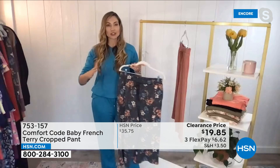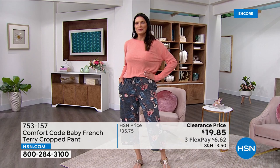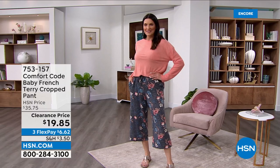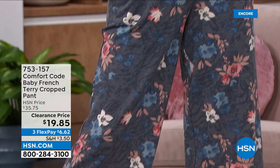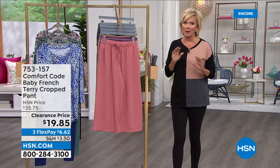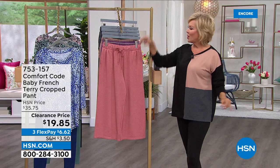In this transitional weather season, going from cold to hot, this wide leg cropped pant gives you warmth and coziness, but at the cropped length you're not stifling hot — it gives additional ventilation for warm afternoons. There's something so comforting when nothing is clinging to you, especially in humidity. With 22 inches length, 95% poly, 5% spandex — last hour was Marla Wynn, this hour is Comfort Code by Cuddle Duds. What a perfect combination of dressy to casual.